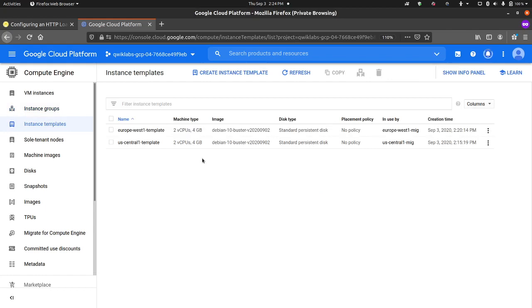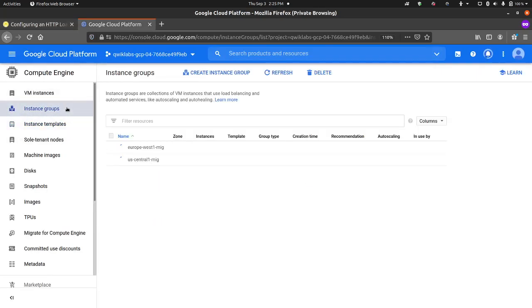Right, so the instance groups are getting deleted. And of course, these are managed instance groups. That means they are the same machine types. We have unmanaged instance groups where you can use different machine architecture to create your backends.